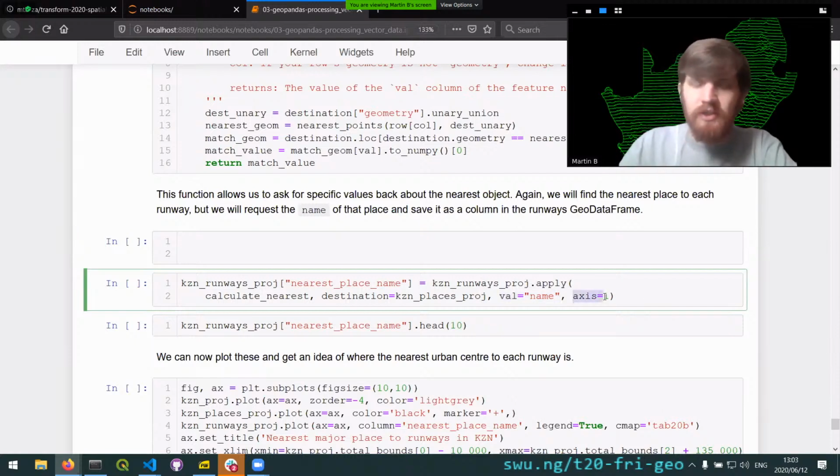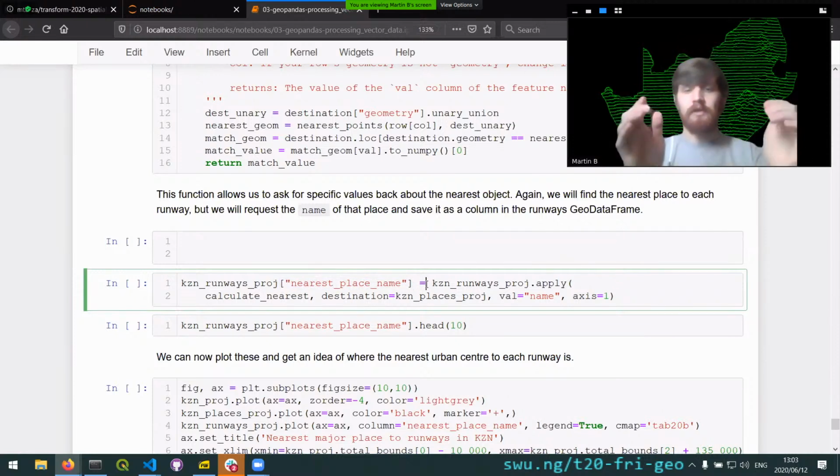You can change this axis if you're wanting to find things slightly differently. I can't remember exactly why we needed this. And we're going to save that as the nearest place name. So what this means is that each feature will now have an additional attribute, which is the nearest place name.